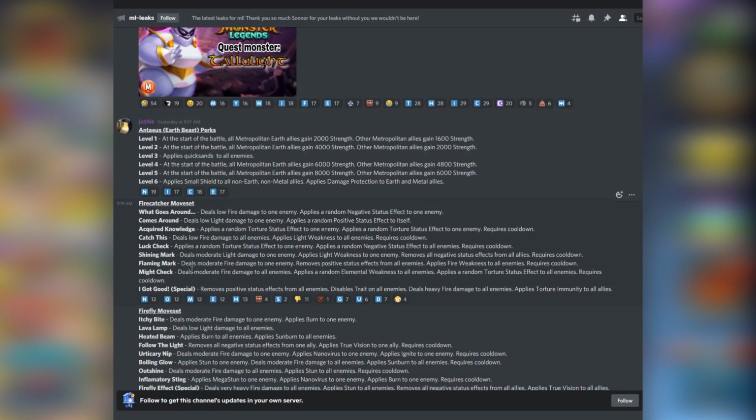I think the obvious skill set is you're going to do Flaming Mark to deal the fire weakness and cleanse, and then you're going to follow up with a moderate fire damage. You're going to land some random elemental weakness. I mean, ideally you're hoping for a light, since the next attack you have is a light-based attack. I think you would run these 3 skills, right? You want to be able to cleanse from your team. You want to be able to remove positive effects from the enemy team. You want random torture to the enemy.